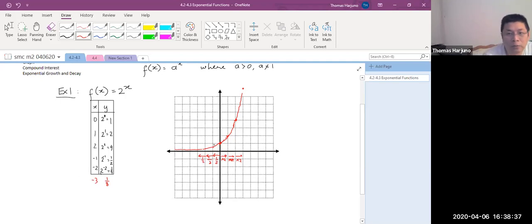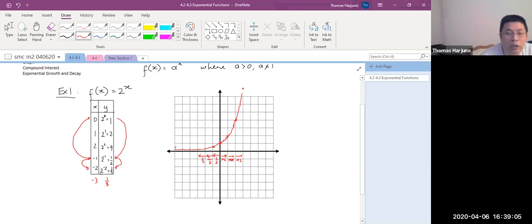1 divided by 2 becomes 1/2. When x equals 0, you move 1 unit to the left, you get x equals -1, right? Then the y will be divided by 2. 1 unit to the left again, you divide by 2 again, and so on and so forth. So every time we move to the left, we divide by 2.